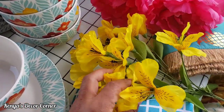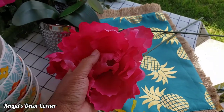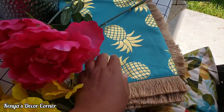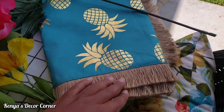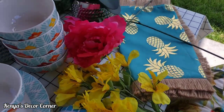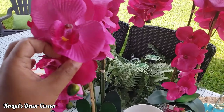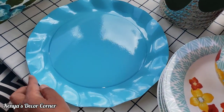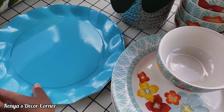I also have some yellow florals that I picked up from Walmart a while back. I did show you guys these beautiful peonies from the Dollar Tree when I did that haul. I have this beautiful runner with gold pineapples embossed on it — so pretty, with a jute rope edge. I may or may not use this. I also have these beautiful orchids that I will definitely be using in this beautiful magenta pink color. And I have these teal color charger plates from the Dollar Tree — you get five in the pack for $1.